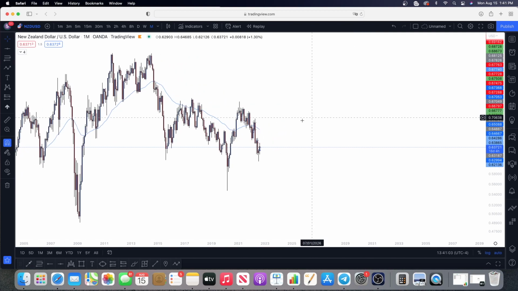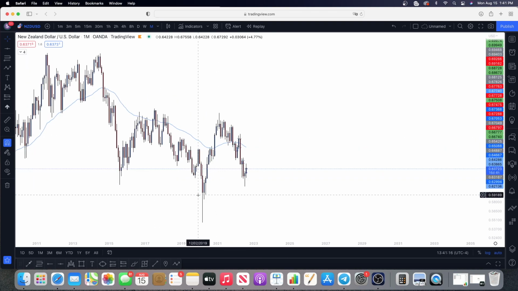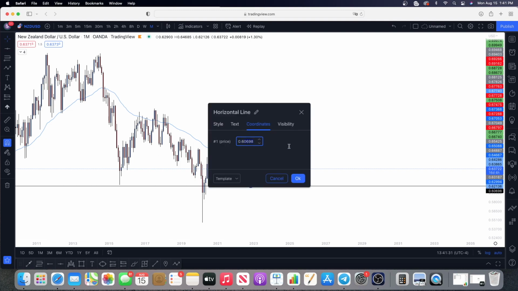What I look for in the monthly time frame is what the market direction is. Again, the higher the time frame, the stronger the trend. In this case, on the monthly time frame, you can see the market has been very bearish. From over here you can see a market bullish and then a market bearish. The first thing I also like to look at is where the market ended up in the bearish move. Over here, we stopped at this area. Just put 0.6100 right there.